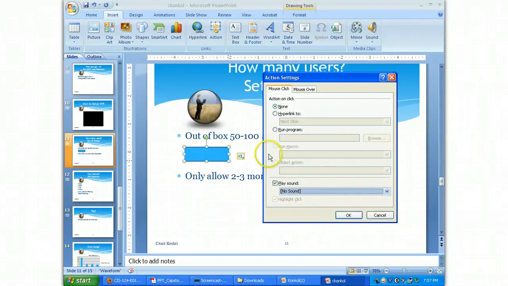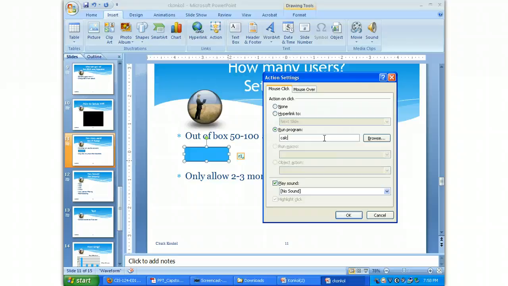So I picked an application that's a popular embedded Windows application called Calculator that you might have used before, and you don't have to have a direct path to that application. So we click on Run Program. You don't have to click Browse. All you need to do is type in the word CALC. It's not calculator, just CALC. That's the program name for calculator.